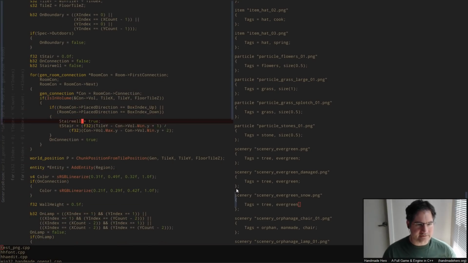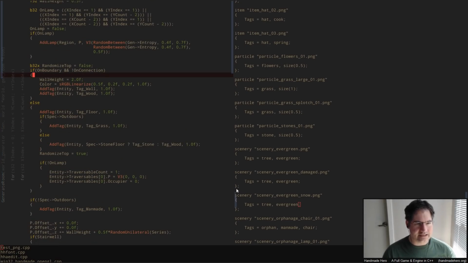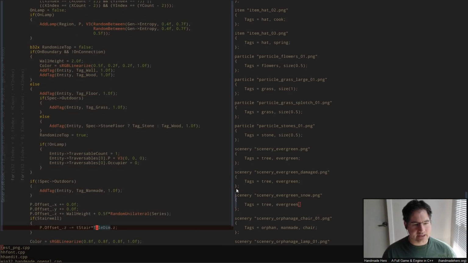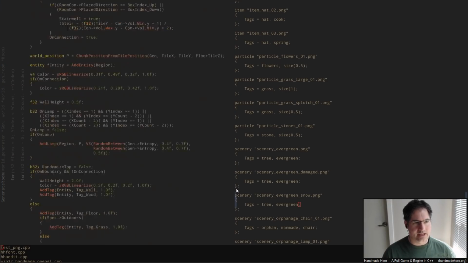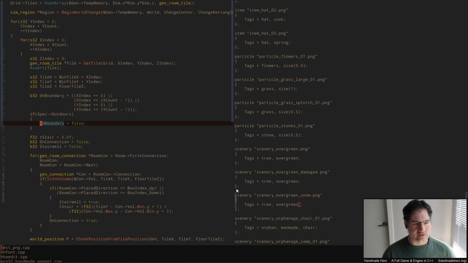And you can kind of see, all right, here's the connection stuff. Here's adding the entities. Here's the wall height, blah, blah, blah. And so what happens here is you can see you've got a thing that actually does the tag wall, tag wood stuff, right? And it looks like the way we're doing that right now is if you're on the boundary, the wall height goes up. We set the on boundary tag if you're outdoors to not be there, right?